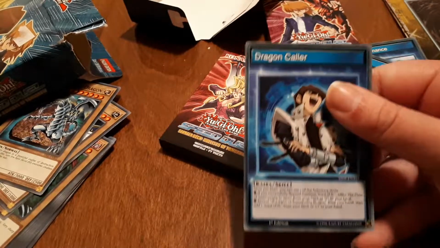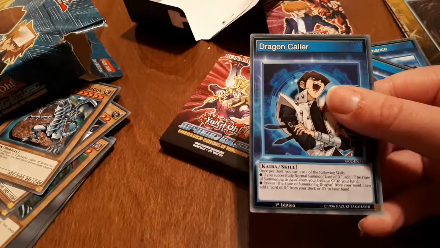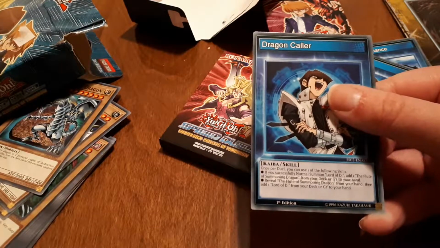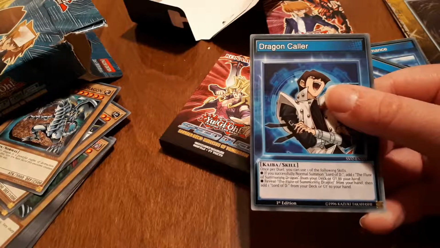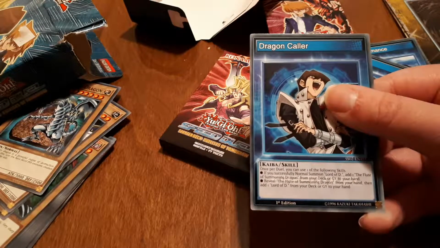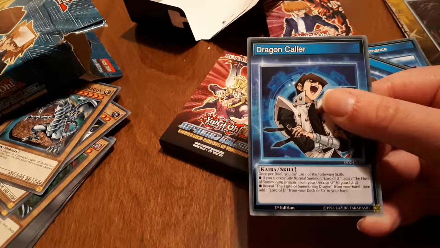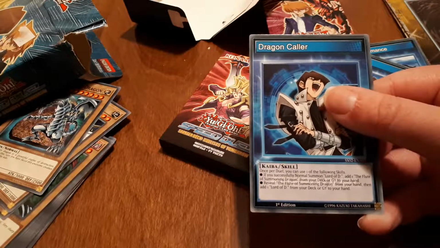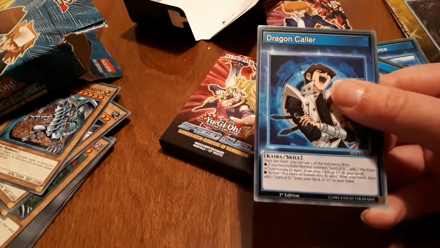And Dragon Collar: once per duel, you can use one of the following skills. If you successfully normal summon Lord of D, add 1 Flute of Summoning Dragon from your deck or GY to your hand. Or reveal a Flute of Summoning Dragon from your hand, then add 1 Lord of D from your deck or GY to your hand.